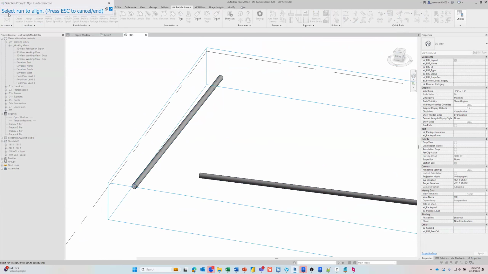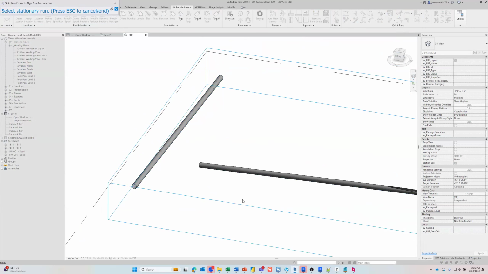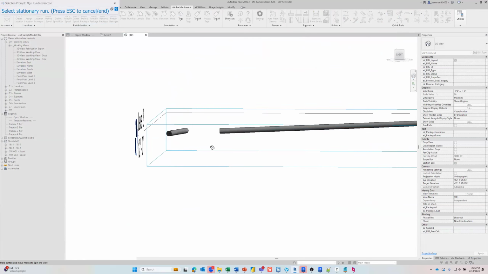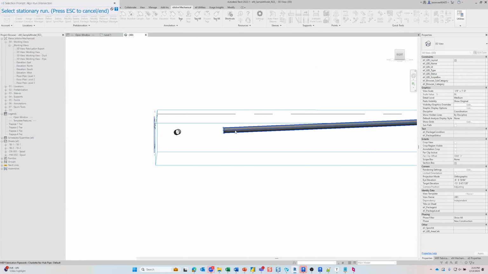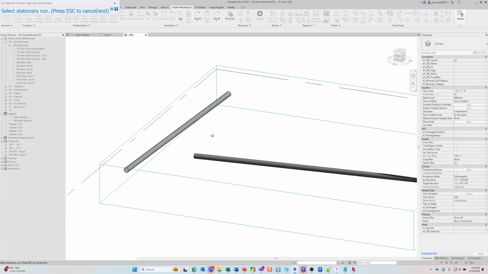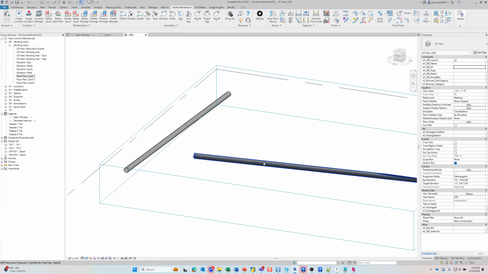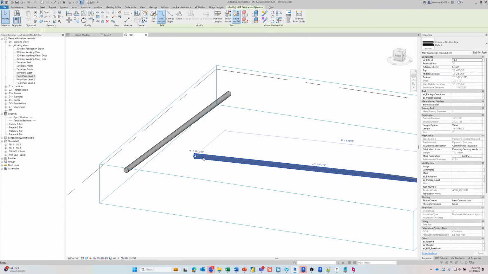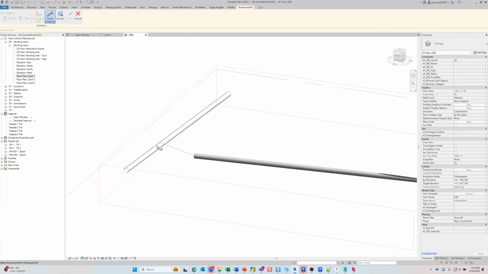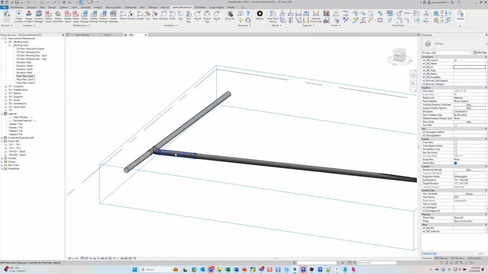So I'll click that one, and then I'll select the run to align. And now I select that one. And if we come over, that's actually aligned where the center of this one is running into the center of this pipe here. So now that I've done that, if we click our pipe here and I do route and fill, I can select over here. We can cut into our main over here. And now it's got a solution for me. So now I can go ahead and throw that in there, and I've got these connected.